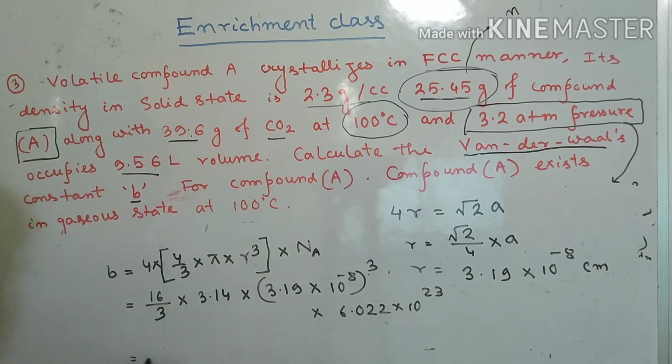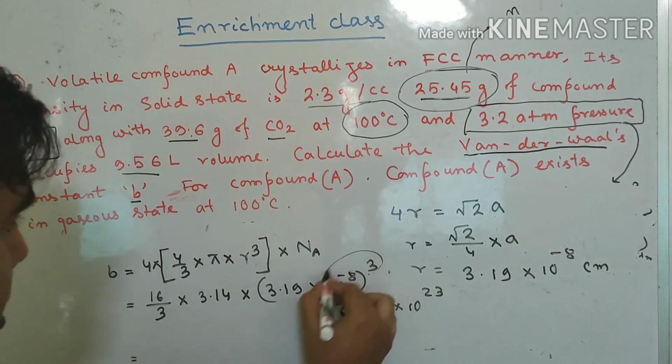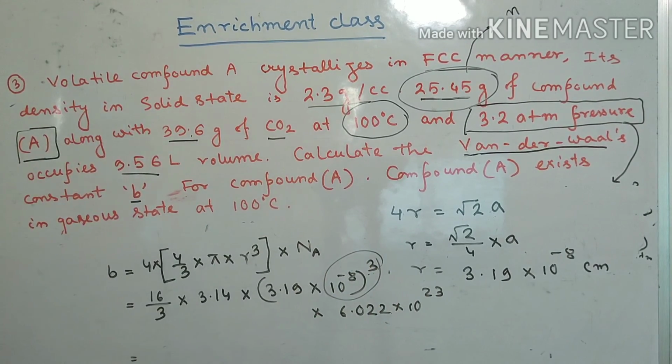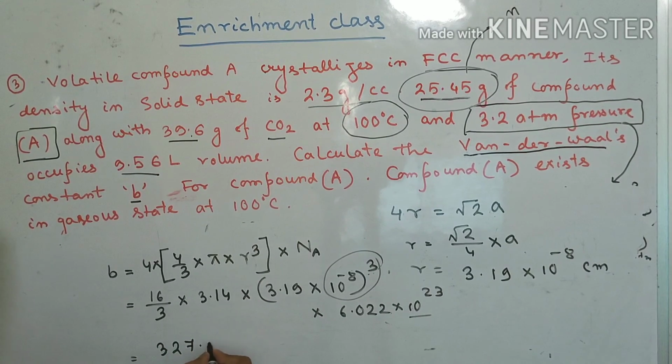See, how will you simplify this? Actually this much becomes 10 to the power minus 24, and this one is 10 to the power minus 10 to the power 23. So accordingly you readjust, okay? I am not going through that process because here we have to solve the problem, not take a huge amount of time. So I hope all of you can do this part, and you will be getting 327.26. I have calculated that already.